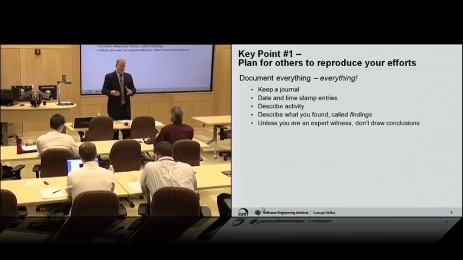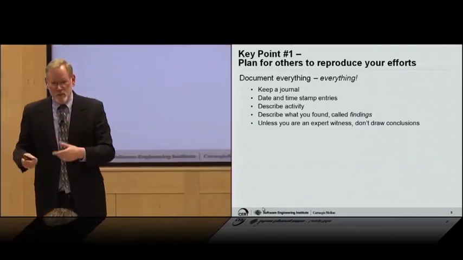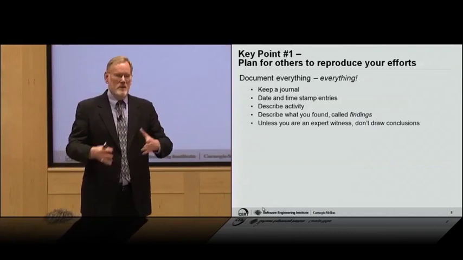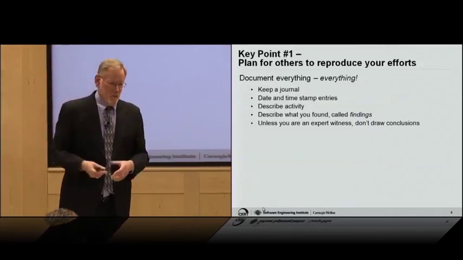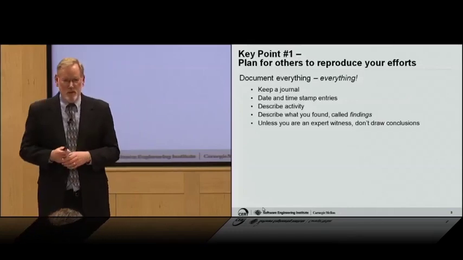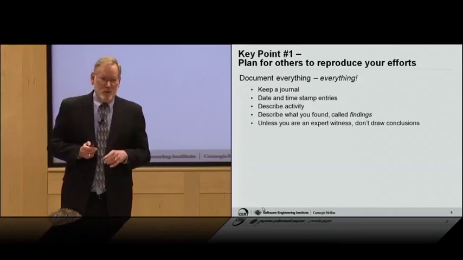You found a JPEG of something that seems to resemble U.S. currency. That's an indisputable finding. This is how I found it. This was the tool I used to find it. These are the metadata attributes. So findings is the key thing you're looking for. And document everything. That's your first key point.